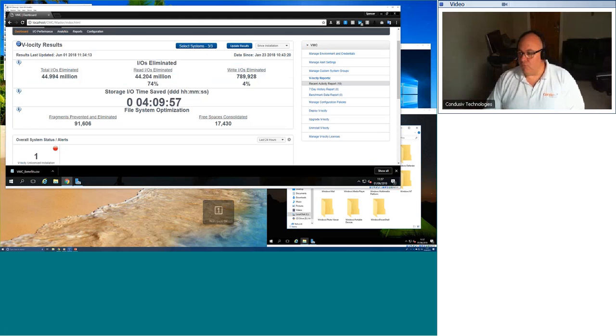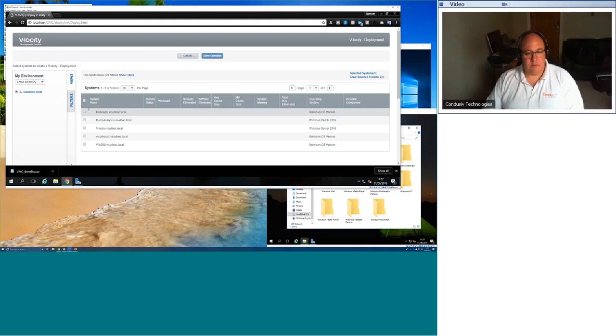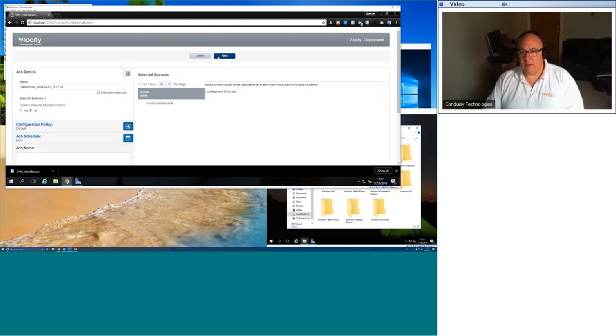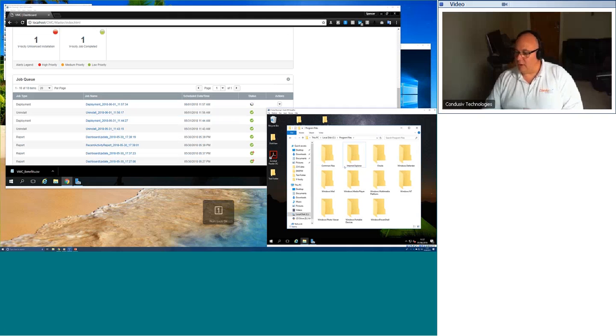So now I'm going to redeploy it. So let's get that ready to redeploy. There we go. So that deployment job's now been created. So now it's installing the software back on, and we should see that Condusiv folder come back in just a moment as the installer script does its job. There we go. So now it's getting all those filter drivers set up, and in a moment it'll start the Velocity service, and the software will be active again.